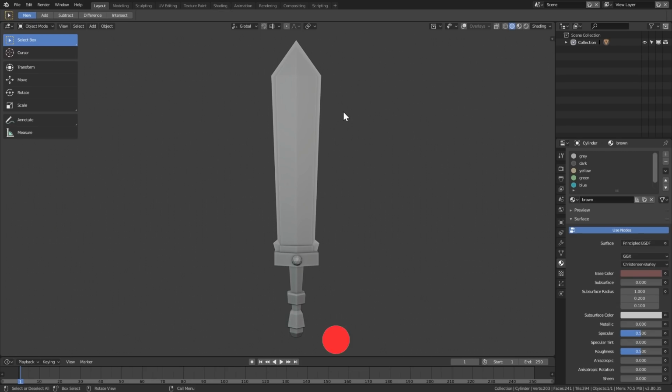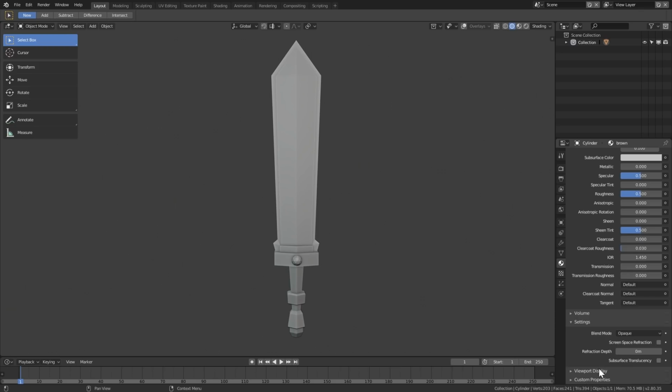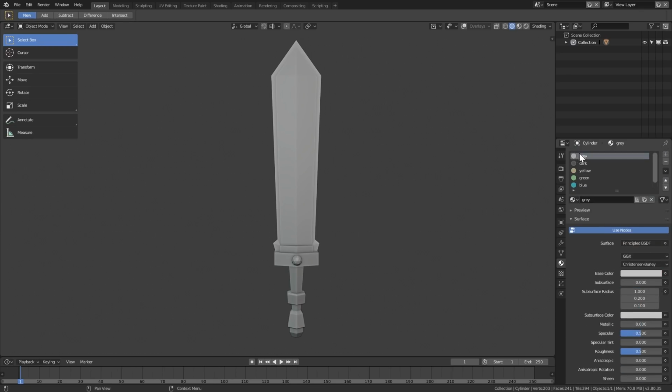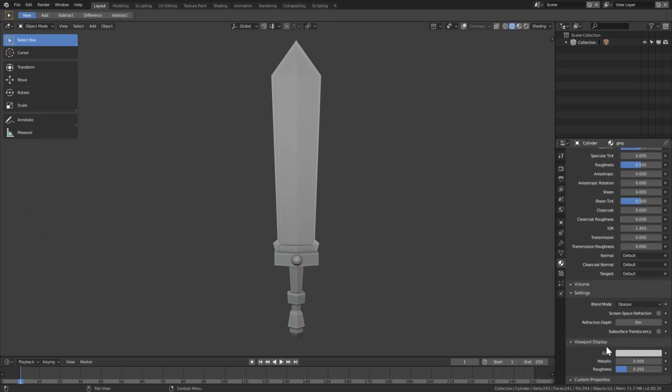Just before applying the materials to the sword, I need to quickly explain that right now we are in the viewport. So there's a difference between the color over here, the base color, and if you scroll down, the viewport display. Now the difference is that if I grab the first one, for now everything is applied to the first material by default. If I change the base color over here, let me just copy it so that I can go back, Control C. So if I change it to maybe purple, nothing happens, right? But if I go down over here to the viewport display and I change this to maybe yellow, then we can see it changes the color of the sword.